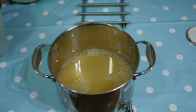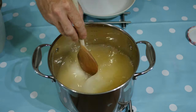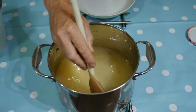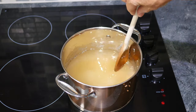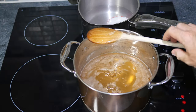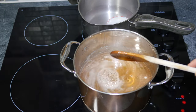Before putting back on the hob, pour the sugar into the juice and give the pan a good stir. All jams use a lot of sugar — that's why they taste so good and store well. It does not matter if the sugar is not completely dissolved before you put the pan back onto a high heat; the heat will help dissolve the sugar. Keep on stirring the mixture regularly. Once the juice has a roaring boil, turn the heat down and simmer for 20-25 minutes.